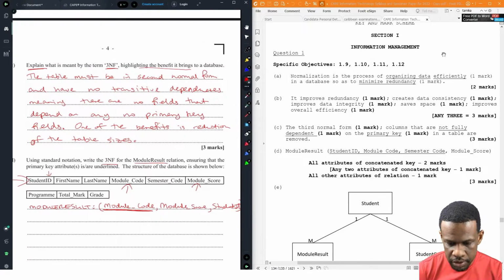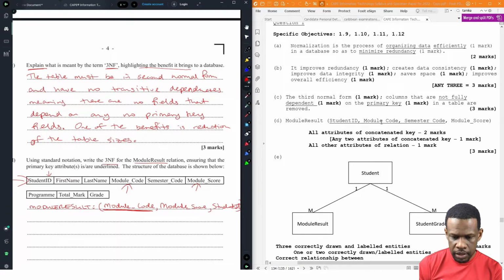Right, this one will be interesting. The third normal form, columns are not fully dependent. The third normal form, 1 mark. What? See, there's the kind of weird stuff that you see in the answers, and you have to ask yourself, how? I don't understand. They have the third normal form, 1 mark. You're just getting 1 mark for saying the words third normal form. That's kind of weird, right? 3 marks. Well, by translating 3NF means third normal form, they're giving you a mark.